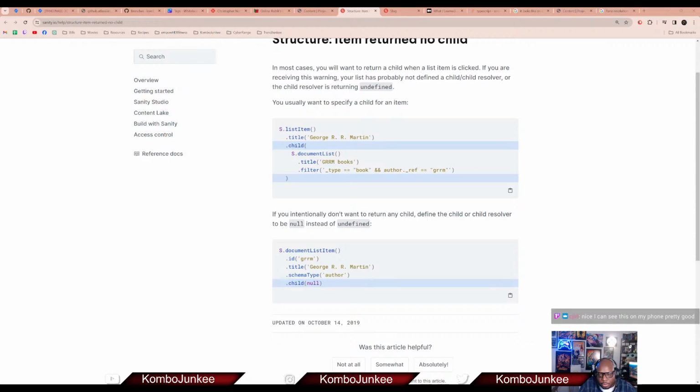Schema type is gonna be person. Child document list is gonna be people, and anything where type is person. And then this is going to be tags. Anything tag, also going to be tags and type equal tag. Okay, so let's see if that actually works.